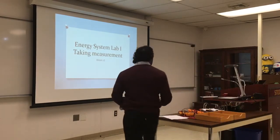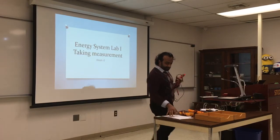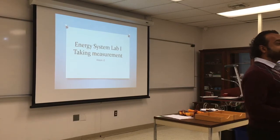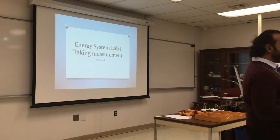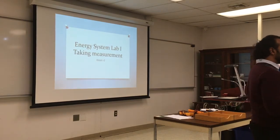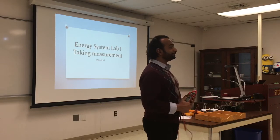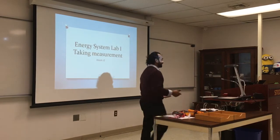And this is going to be the first tool you use to know what's happening. And luckily for you guys, you are living in a really great age where a multimeter costs like $30 and has all these functions and is digital. 20 years ago, people used to have analog. Sometimes they broke, sometimes they got stuck, sometimes they needed calibrating. So now we have a lot of convenience. You have your phone which has a camera in it, has access to internet. However, we have less critical thinking. Why? Because we are relying on it. So let's try to exercise our brain muscles and remember how these things are done.